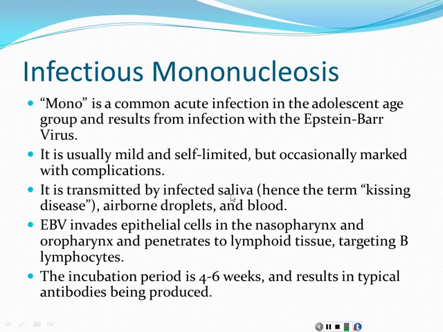Transmission is by saliva. That's how it got its old name, the kissing disease. Airborne droplets or blood, so obviously you can get the EBV virus airborne, so anybody can get it. Blood-to-blood infection: organs for transplant are always screened for Epstein-Barr virus because oftentimes infection is asymptomatic. And if you're going to put this organ into a patient whose immune system is going to be turned down, you have to make sure that you're not transmitting EBV at the same time.